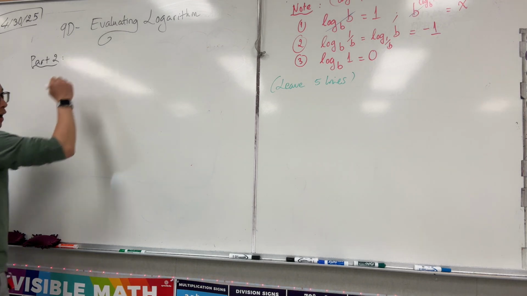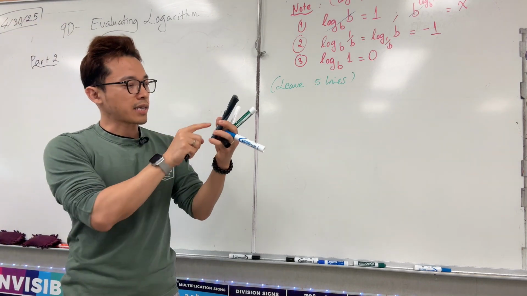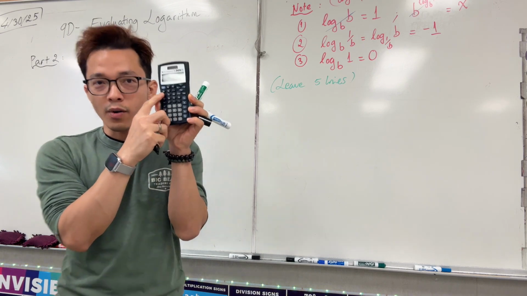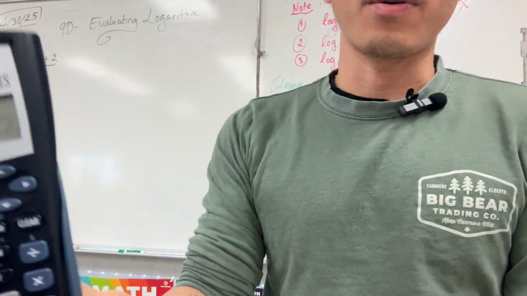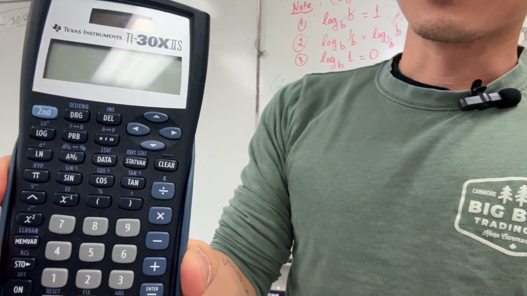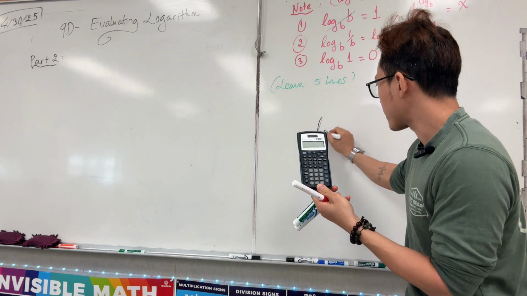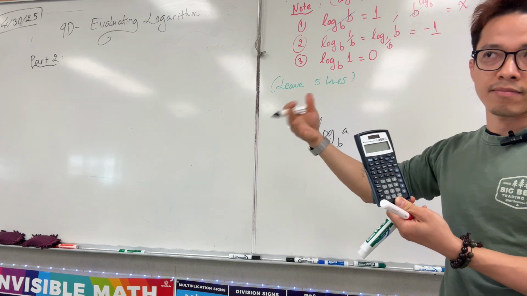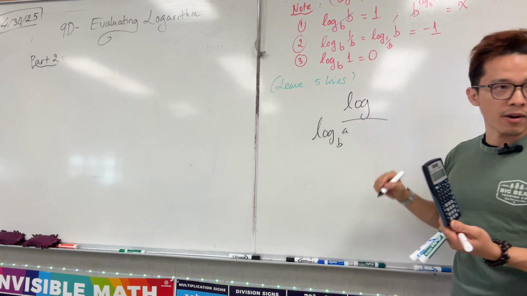So on the calculator, some old calculators don't have the base. If you take a look at the log here, do you see that they only have log? They only have log, right? Oh, the video is here. You can check the review, or you can just open your YouTube and look at it. So the log is here, right? They don't have the base. They don't have something for you to input the base, unless you get a scientific calculator or something. So on a calculator, they only have log.